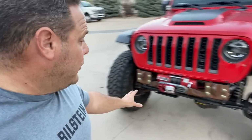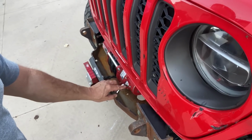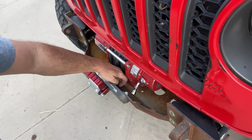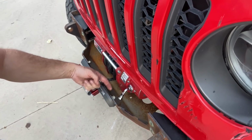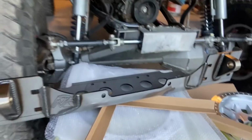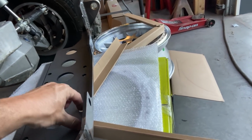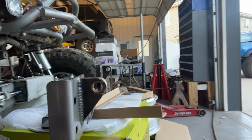But anyway, it's fully functional, but also if you look at this, we are going to flip this handle around to the back side. So when you are gonna lock it and unlock it, you just gotta reach underneath here, which allowed us to take this in right here, 3/4 of an inch to the winch, and then bring this 2.5 inches further in. So that's what Dan got me, the new frame chop bumper. That's right here, and I just got done spray painting it, clear coat. Now if you look at it, you can see that this doesn't come way out and the bend is right off of here. So the winch is literally gonna bolt right here. So it's gonna be another 3 inches further in. So the furthest thing out is gonna be these hooks.